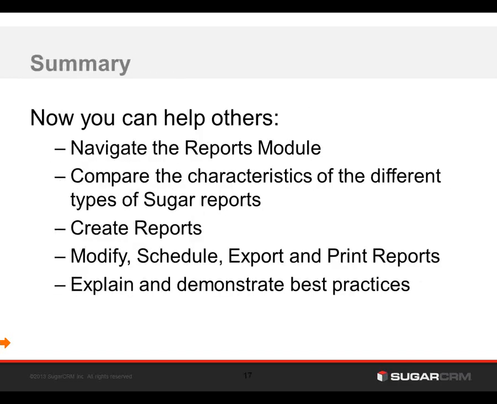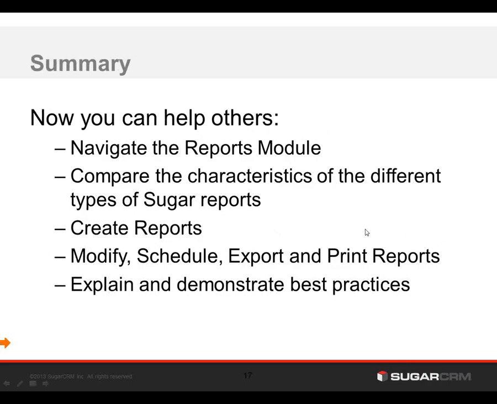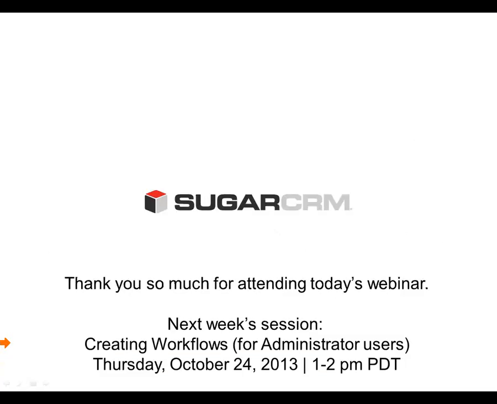All right, so we talked about navigation. We talked about the characteristics of the different report types. We created 2 reports. We talked about modifying or editing, scheduling, exporting, printing, sharing, duplicating and copying, and then we talked about best practices. All right, does anybody have any additional report questions you'd like to ask? I'll give you a few seconds to type in the questions panel.